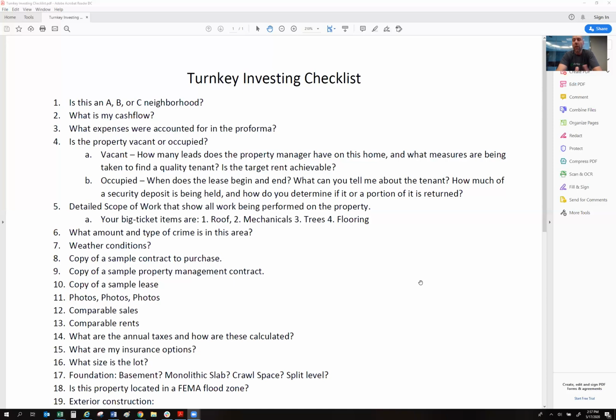If it's occupied, or if you have a tenant ready to move in, and here's what ready to move in means: they've signed the lease and they've paid their security deposit and first month's rent. Until you have those things, I continue to market a property, because there's been several times that people have said, I'll sign the lease and I'll bring you the security deposit and rent the next day, and they never show up. So until you have that security deposit and first month's rent, continue to market your properties, because you never know, maybe they have a life change, or they find a different property while they're out. Before they come back with your money, they've found a different property that they want to rent.